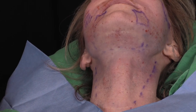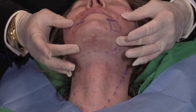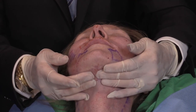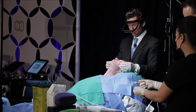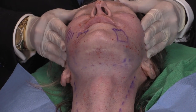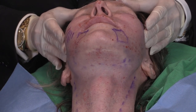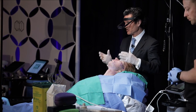Last but not least is our injection suture suspension. Think about what we've done: we have undermined this whole tissue, we did the Accutite, we did the FaceTite and the Accutite under the neck. Now, if we were to slide that skin over the deeper tissue and hold it, after the suture is gone 24 weeks from now, collagen will hold that lift in place.